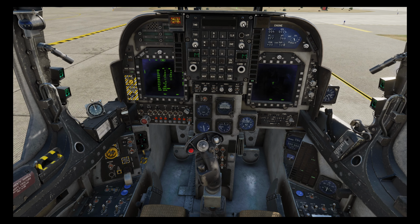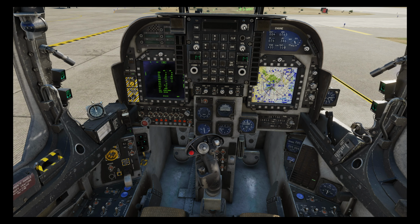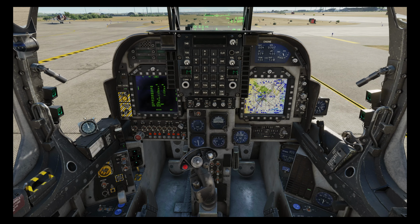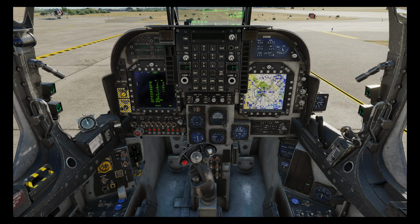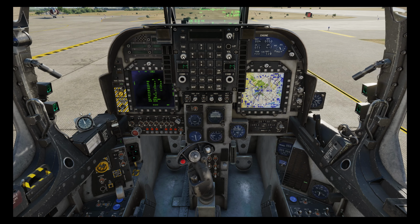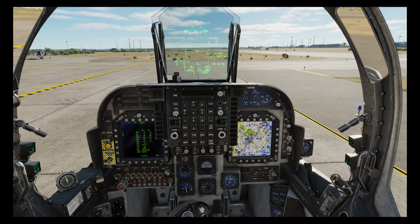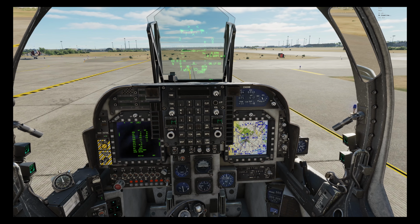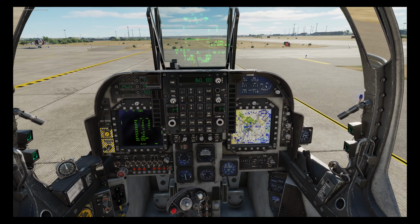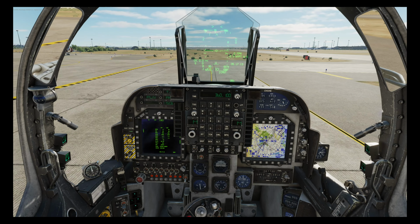Once you get to around 20% RPM, the nozzles will go to their commanded position. Up until then, it'll always be at 0, no matter what the setting is. The engine's now idling, and so if you wish, you can contact ATC. Finally, turn off your parking brake and off you go.